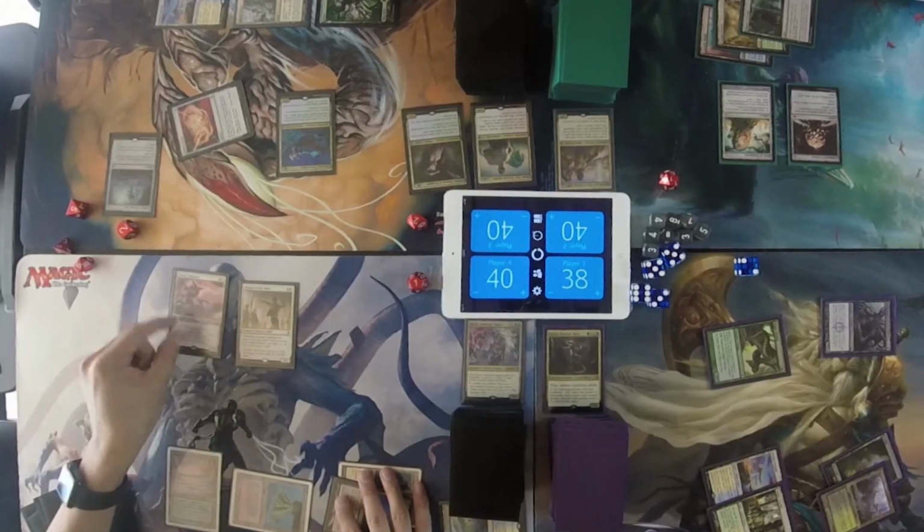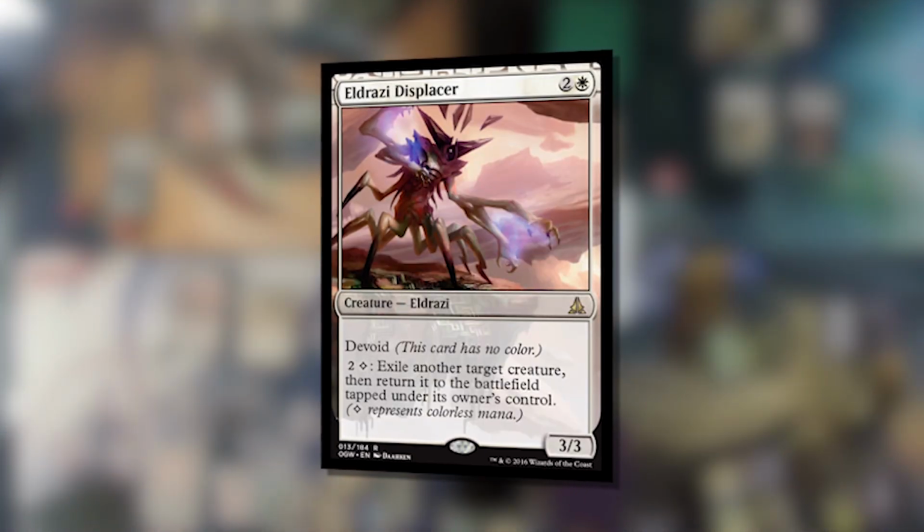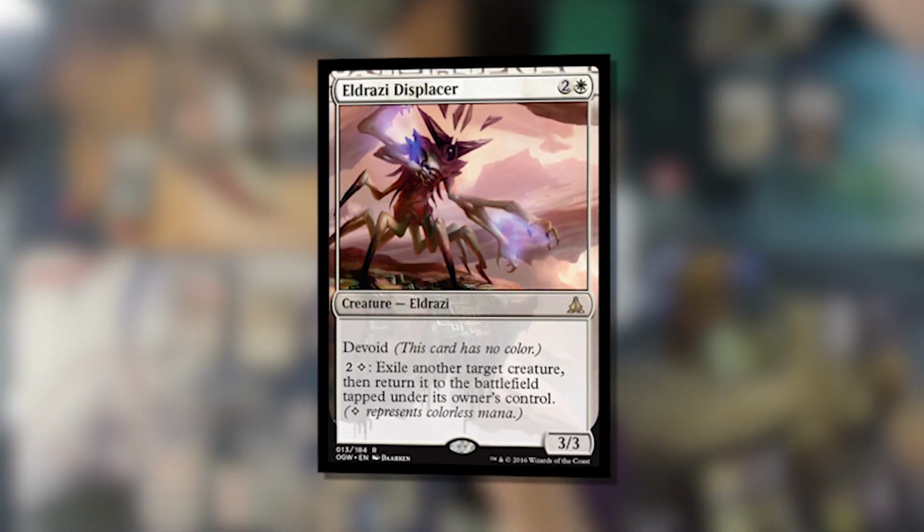This is a good way to just have the whole table kill you, though, also. Yeah. I'll play Eldrazi Displacer. Uh-oh. It happened! It matters when Breya comes out, yeah. Good for you, Jim.